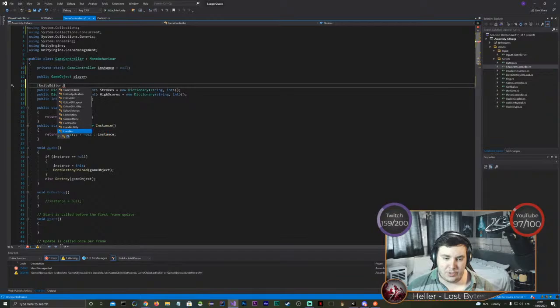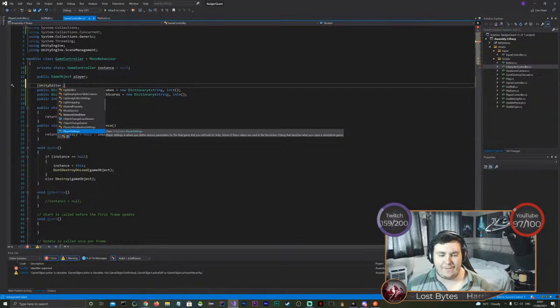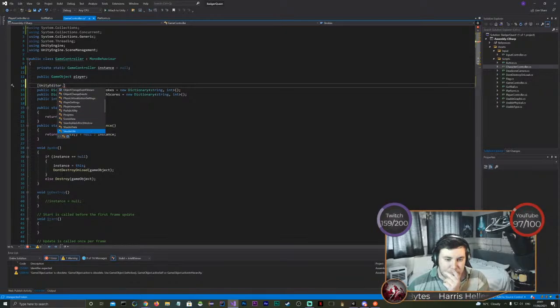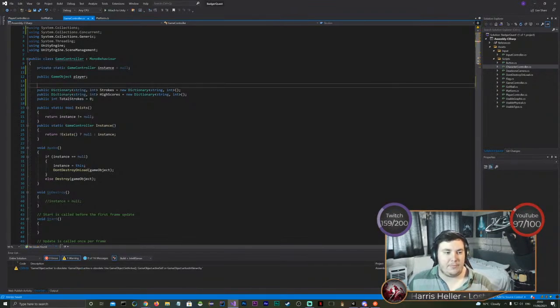I have absolutely no idea which attribute annotation I need to add. No idea. Let me Google this one.